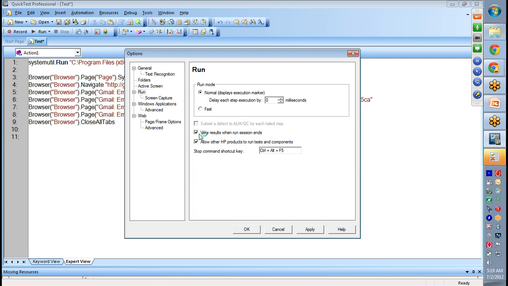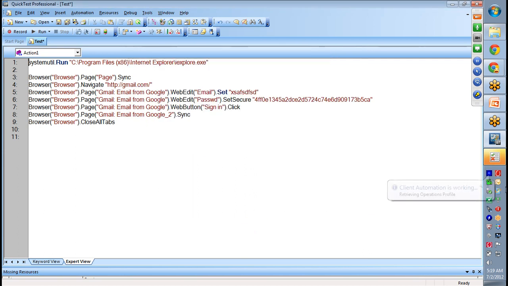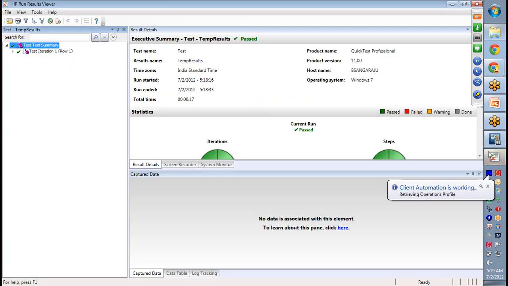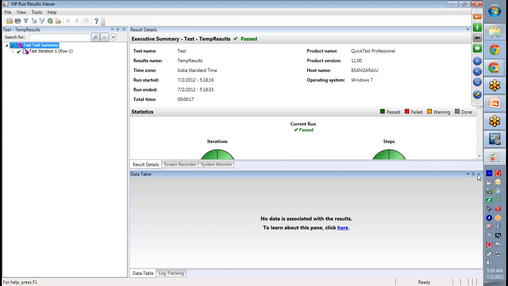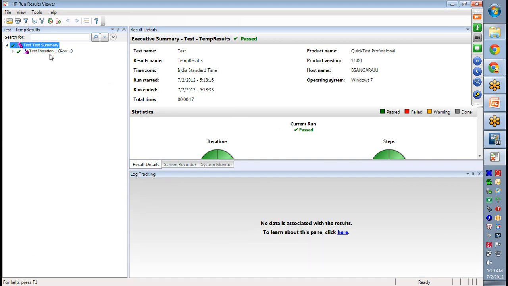If you check this checkbox, that window automatically pops up, but it's a little bit of a disturbance, so that's why I have disabled it. Okay, if you want to launch it, no worries. You can launch it from your Automation menu or Automation toolbar.